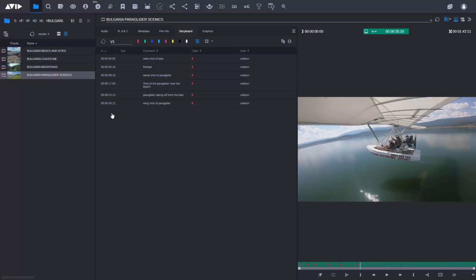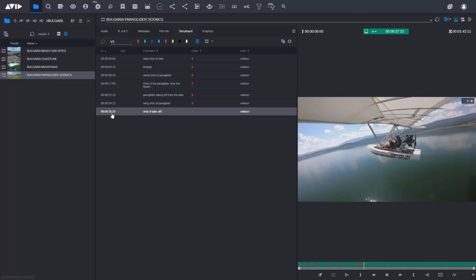So what I'm going to do this time is Control and 1 to add in a red marker. And this is the shot of the takeoff. But now what I want to do is play the clip, and I want to also be able to continue to type. Now, if I just hit J, K, and L, of course, I'm just going to type in the text box that I'm working in just now. But again, if I do Control and L, the clip is now going to play.